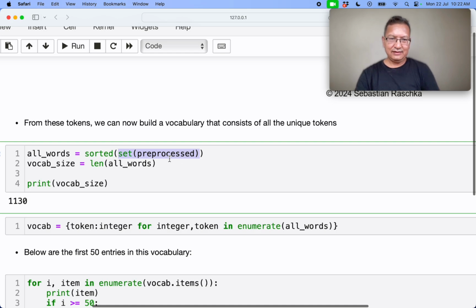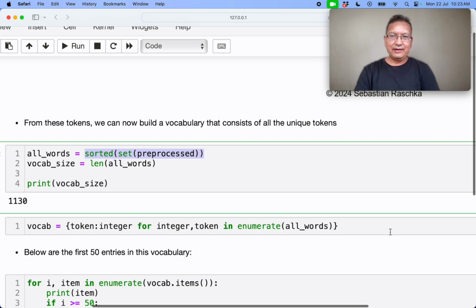There might be duplicates in preprocessed, but when we do set, we get only unique tokens, and then we sort them. We put it in the variable all_words, and that's the vocabulary. And then what's the size of the vocab? The vocab size is equal to the length of all_words. When we print vocab_size, we get 1130.